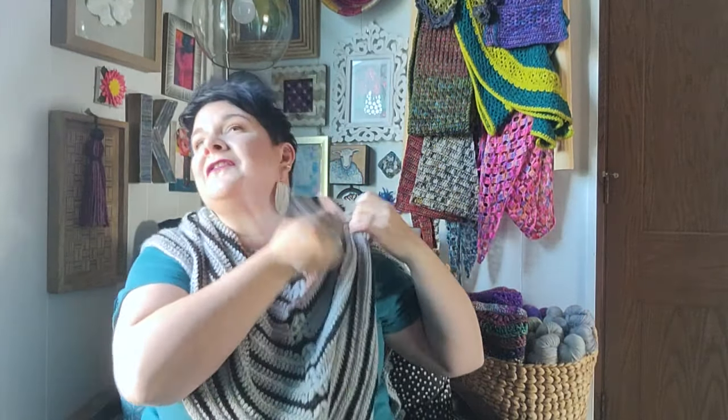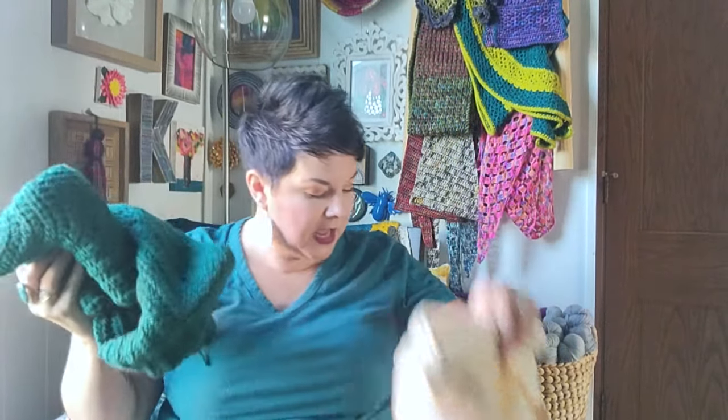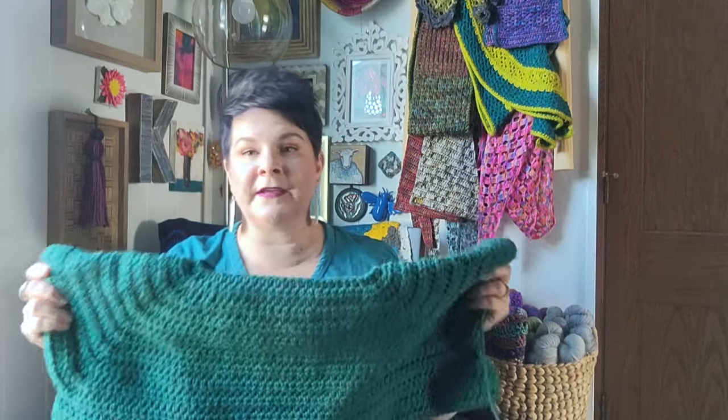All right, I'm gonna take off my shawl for this next announcement. You guys, I have been working on my Rain Haven cardigan and I'm very excited. I'm gonna do a whole video on it, it almost matches my shirt. I'm gonna do a whole video when I'm done about how I found the pattern to work up, what changes I made to the pattern. I'll tell you about my yarn mistake at that point too. But guys, I'm really thrilled. Look at this. I've joined for the body. Look at that. Not quite a bolero here.